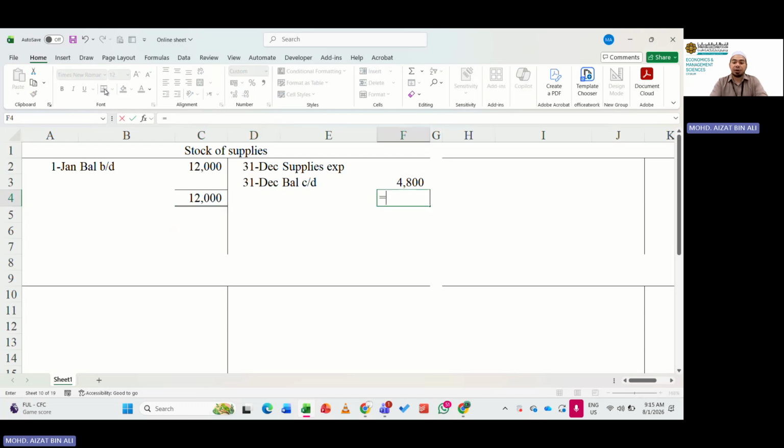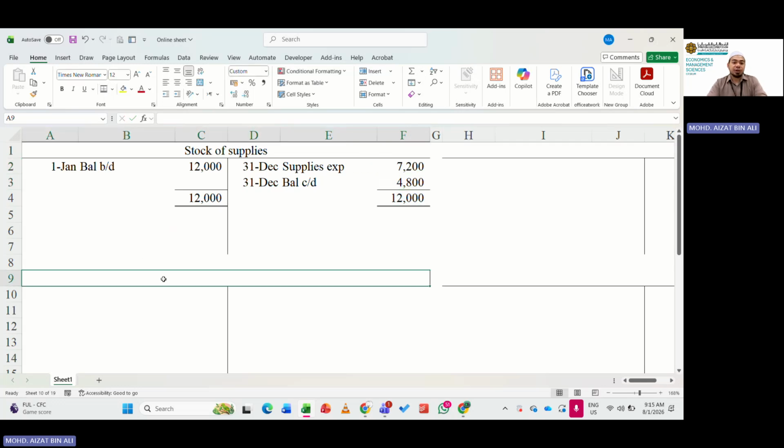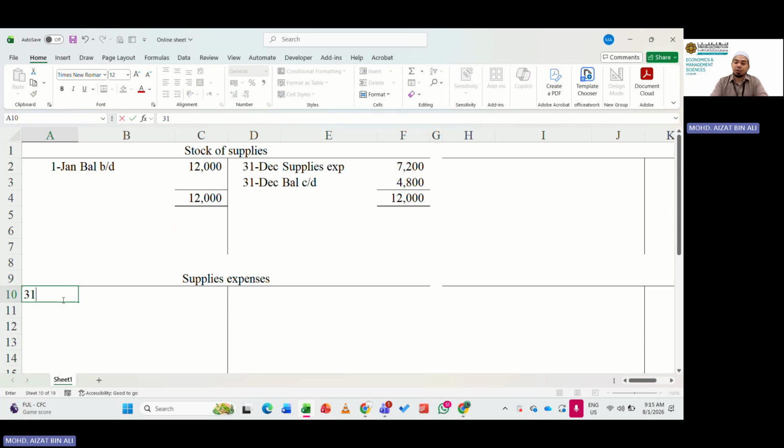If you feel this is the balancing figure, you fill this up later. Let's say we do this the regular way. We close the account, so this is the balancing figure, right? So we get 7,200 ringgit, and then we are going to open supplies expenses immediately. You see here the stock of supplies is on credit, so supplies expenses, obviously, will be on the debit side. And remember, because the name is supplies expenses, we cannot write supplies expenses here. So we write down stock of supplies, and the amount would be this exact amount.